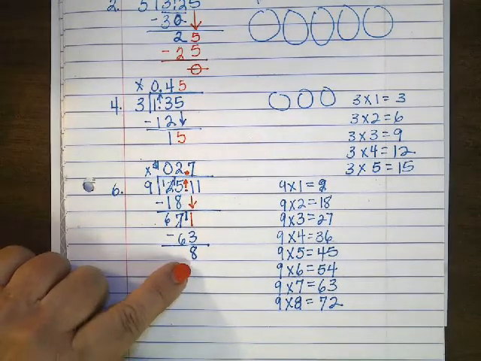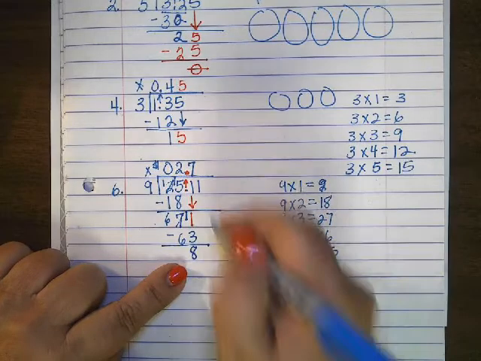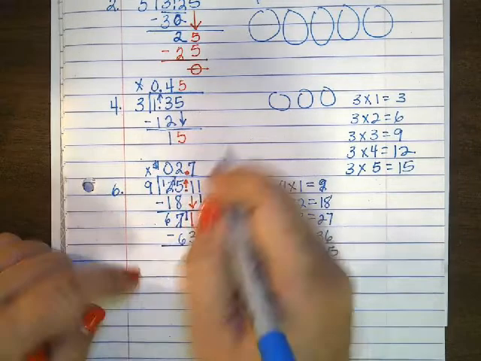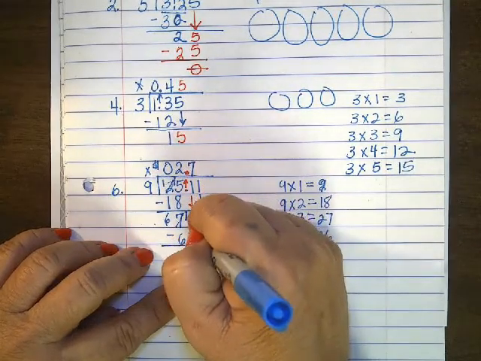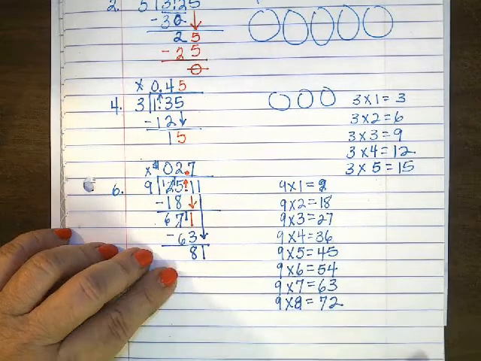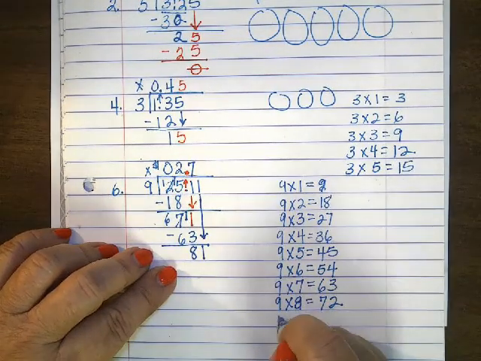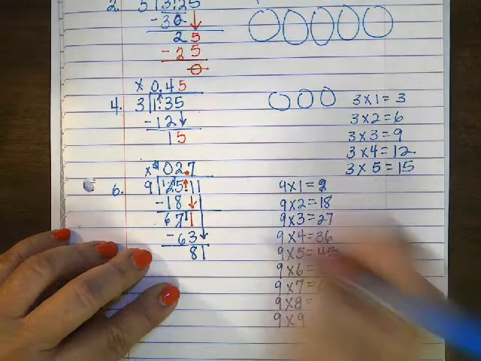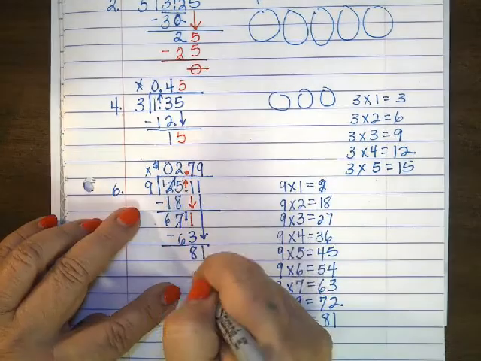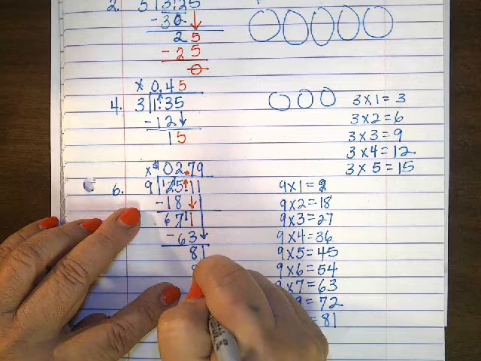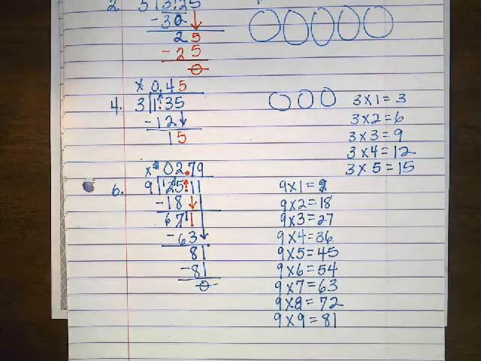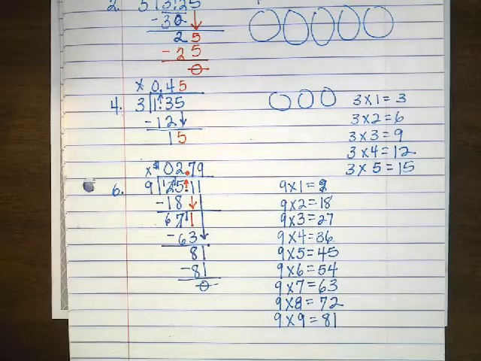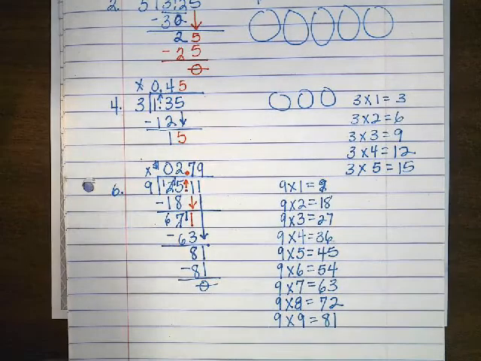All right, well, I can't do anything with 8 tenths, so I can change those into hundredths. So now I'll have 80 hundredths, but I still have 1 hundredth here. So now it's 81 hundredths. Well, if I have 9 groups of 9 in each group, that equals 81. 9 times 9 equals 81. Very good. So now each person is going to get $2.79. So this is my quotient.